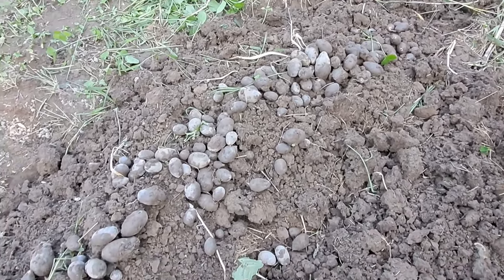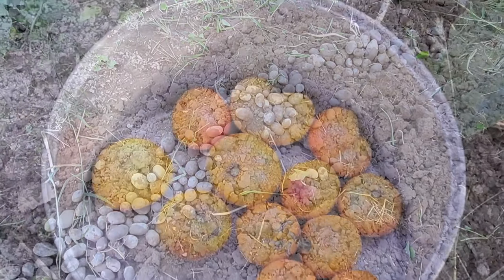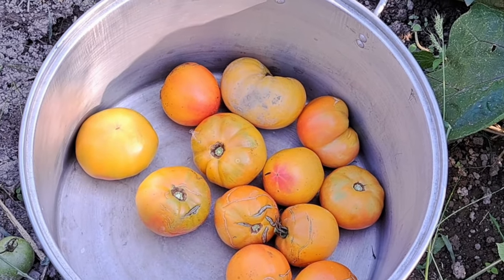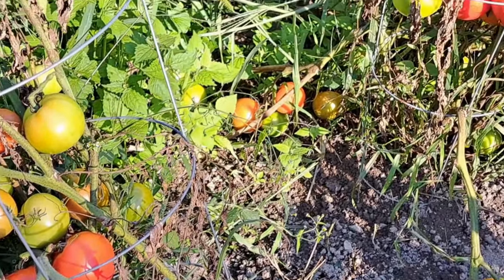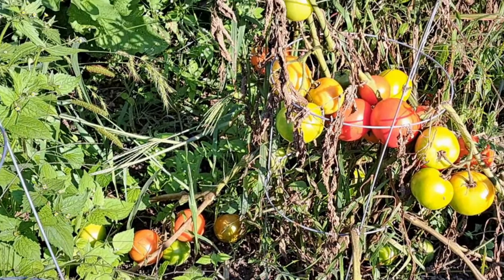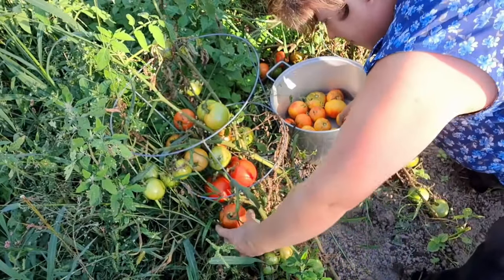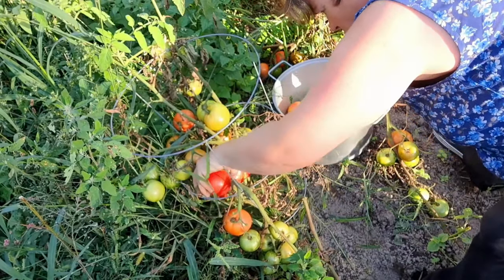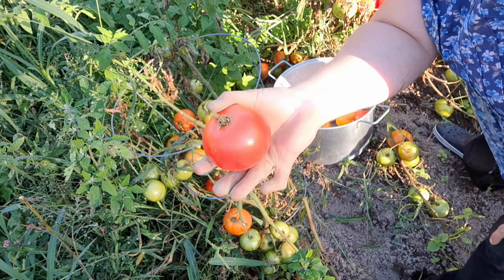But we're gonna let these dry for a little bit and come back and gather them up after we do some tomatoes. Just a few pineapple ones in there. We didn't plant a lot of them this year either, but I have a feeling these guys will fill this bucket up pretty decently. Love Scotia tomatoes. Look at that, just beautiful.